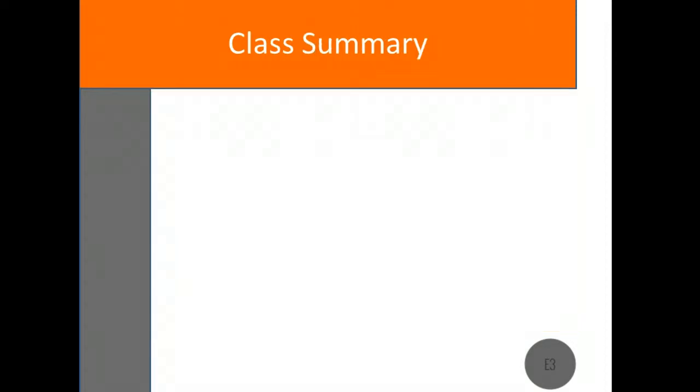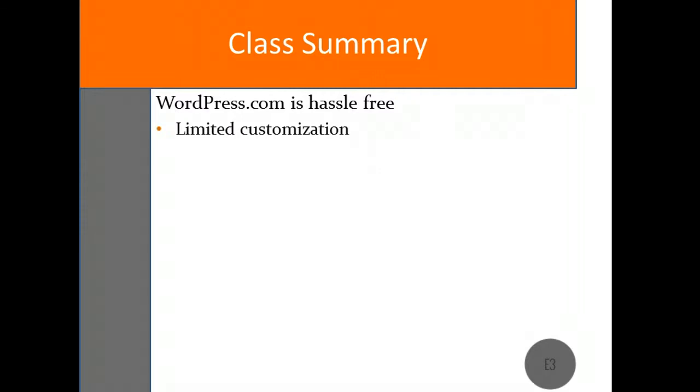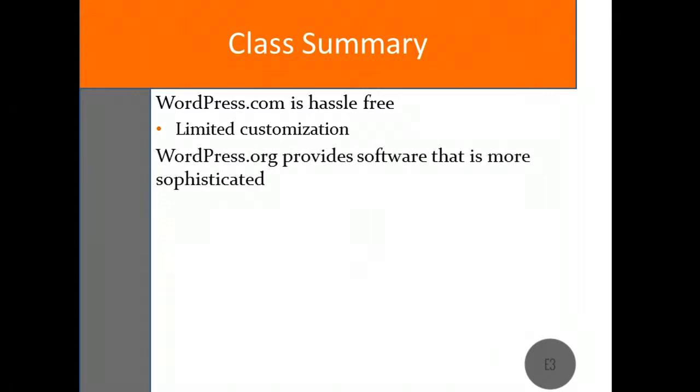Let's recap. WordPress.com and WordPress.org are two different but both free software choices that you can utilize to build your own website. WordPress.com is hassle-free for the person who is less tech-savvy, but the site is also fairly limited as far as site customization is concerned. The software found at WordPress.org is a little more involved, but your ability to control the design and development of your site is virtually limitless. If you have the time to sit down and work with the self-hosted option provided at WordPress.org, you will be rewarded for your efforts.